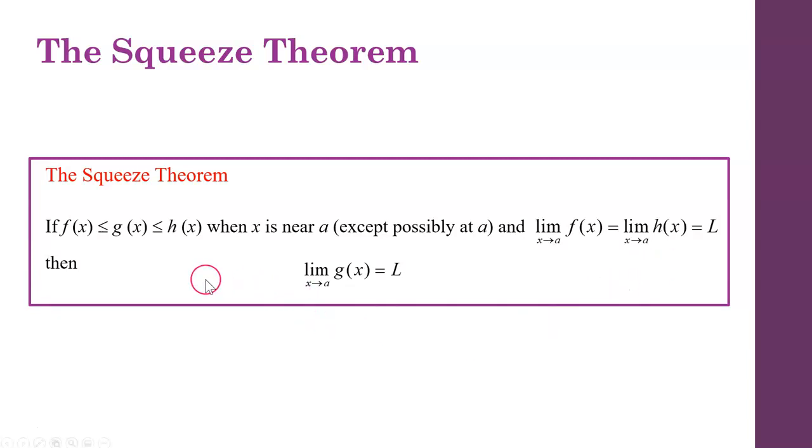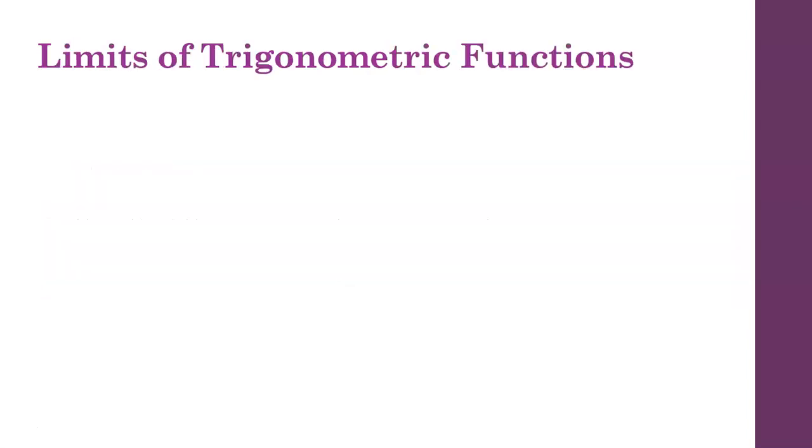So if we go back and think about it, if the limit as x goes to a of g of x is bigger or equal to L, and it's smaller than or equal to L, then it must equal L itself. And we're going to use this in our next couple slides, where we're finding some limits of trig functions that we are going to be using in our next few sections.